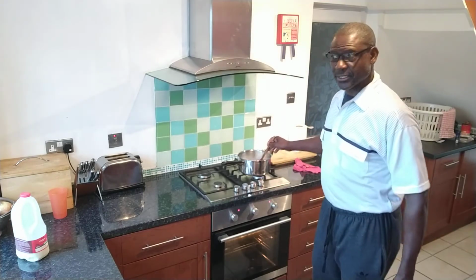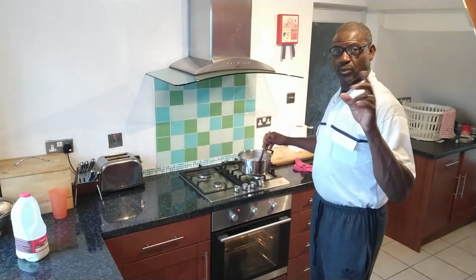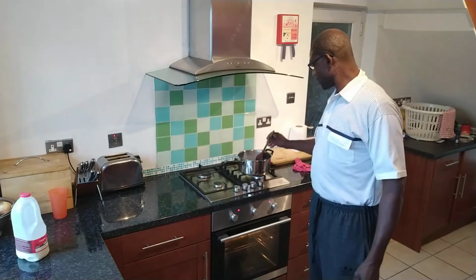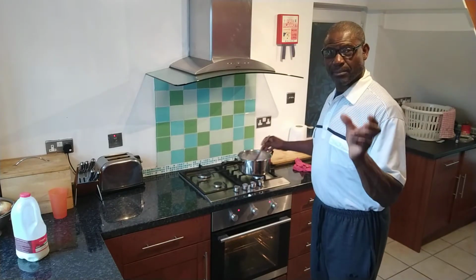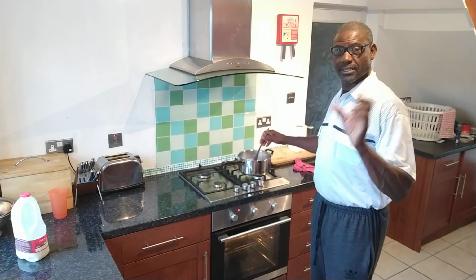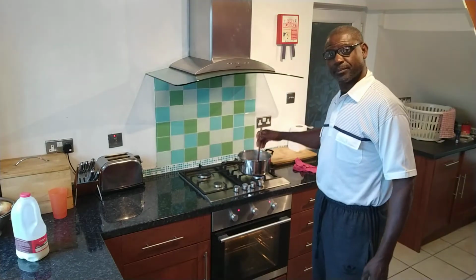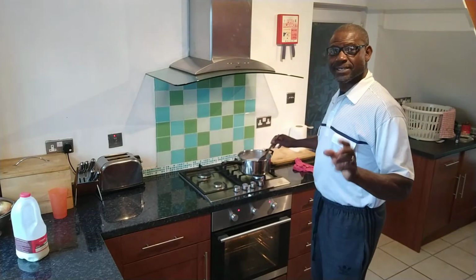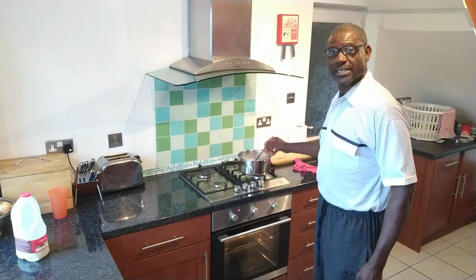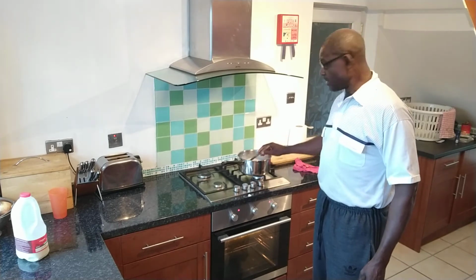Once that come to a good boil, I'm gonna mix a spoon of flour, put in, and then once that boil and come to a thickness, yeah, that's rice porridge. So just sweeten it with milk or sugar, whatever you want. So nothing waste. If you have leftover white rice, don't throw it out the next morning. Use it and make some porridge.